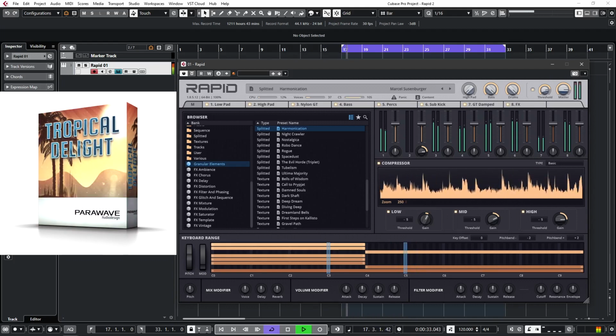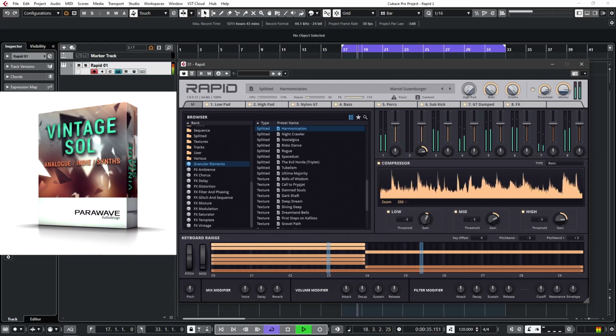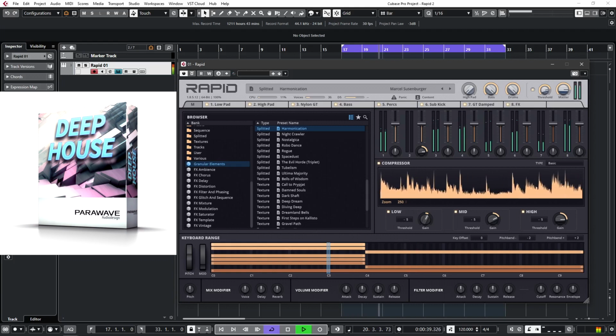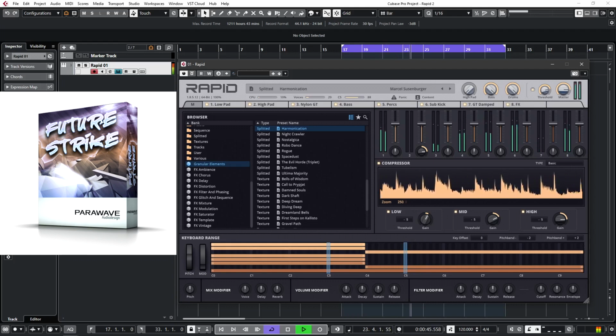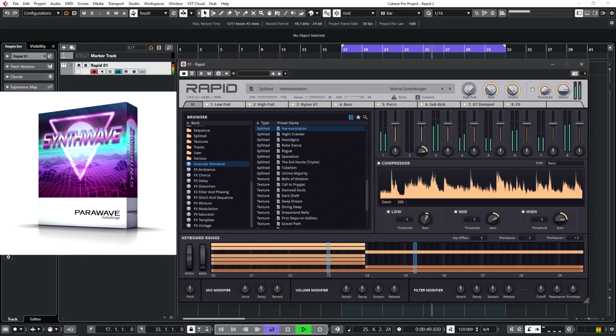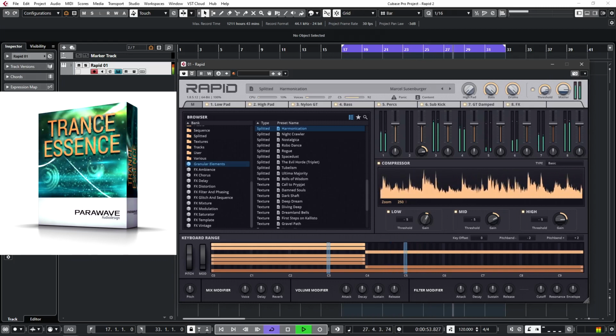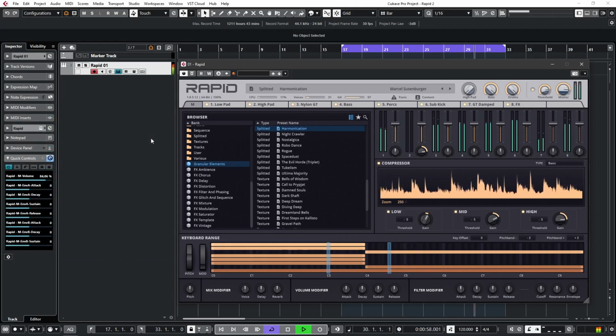I have a good friend who writes music in the video games industry, and we regularly swap notes about software and hardware synths. His synth of choice is Rapid by Parawave. It's his workhorse synth, and he's owned it since its initial launch. An established recording artist I met online is also a big fan of Rapid, and it features on most of his releases. So how can professionals who know a good synth when they hear one regularly rely upon Rapid?